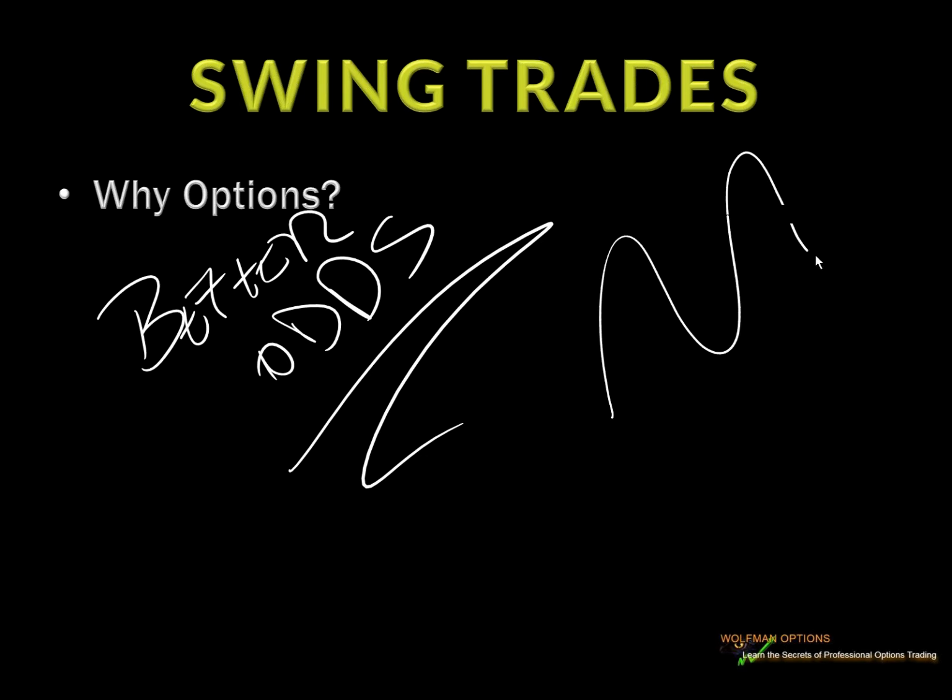If you think about it in that pattern where it started breaking down, that's where you got involved. Well, if you got short the underlying and it popped above before it started reverting, you would have a lot of heat. It might have even hit your stop. You might have even pulled the ripcord to get out of this trade off that pop. Well, I'm not saying that's a bad thing. I mean, you're staying mechanical when that happens. But in certain situations, trading options, we would not have had to worry about that at all because of our strike locations, because we know the probabilities of success with these strategies.